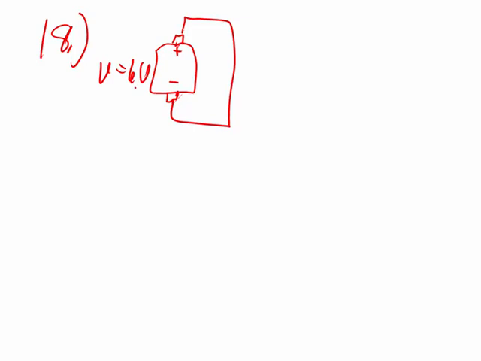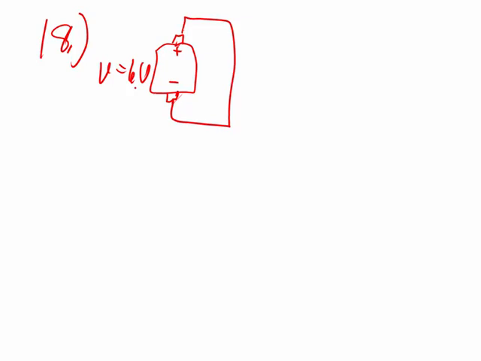Let's do it this way. Let's make a D-cell battery. So here's our D-cell battery. We've got a wire that comes and does this right here. There we go. Let this be the positive and that the negative. And the voltage of this battery is 6 volts. So it's touching.